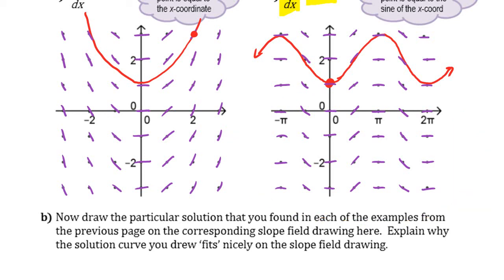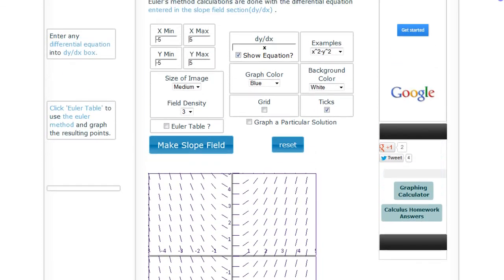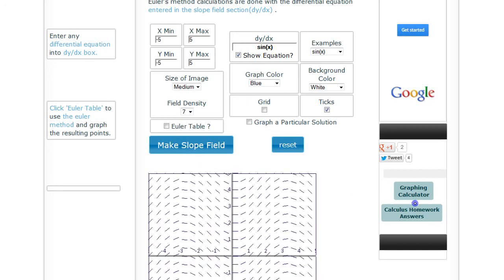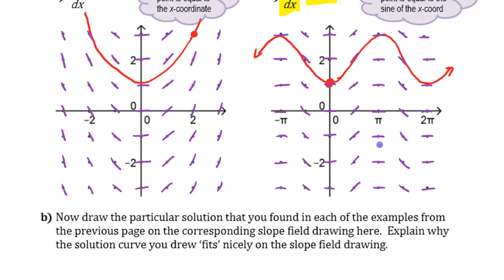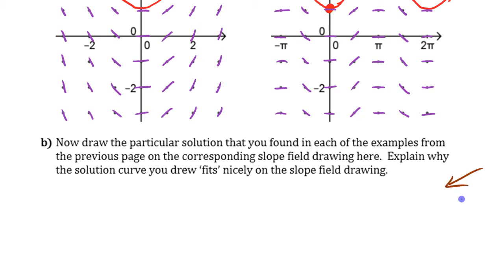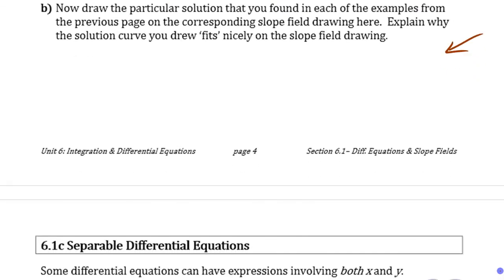If we go back to that thing online and we put in here that sin x, then you can see that it's going to be a lot more dense than that. I think it's actually one of the examples, sin x. If you make this field density higher here, you kind of see that they gradually get steeper, and you can really see that it goes up, then it goes down, and you can get a sense of what the curves look like. For these ones, it doesn't seem that exciting to draw a slope field. It's more useful when you have things that you can't solve algebraically. And we're going to get into that a little bit later. For now, for drawing slope fields, if we're drawing them by hand, we're not going to draw them that densely. We're sticking mostly to things we can solve by hand. Maybe you want to write down a few notes there before we look at the third part of this.